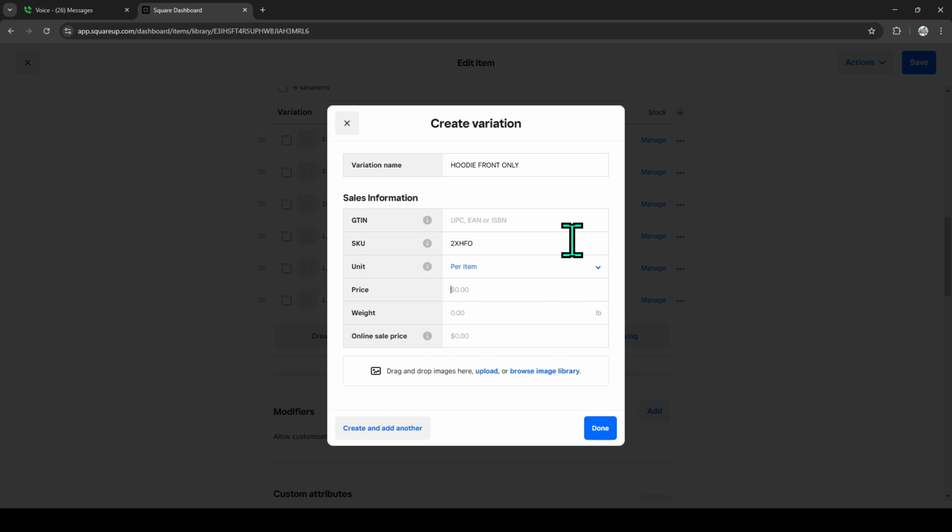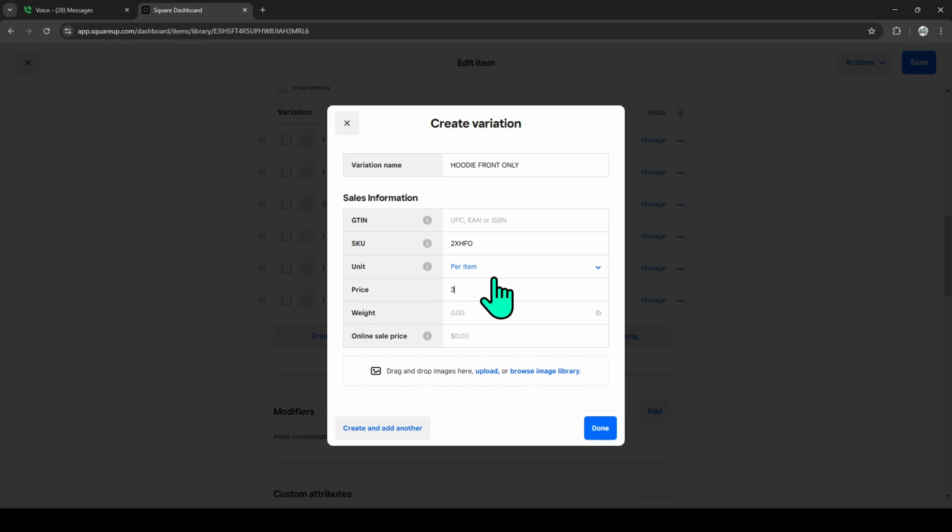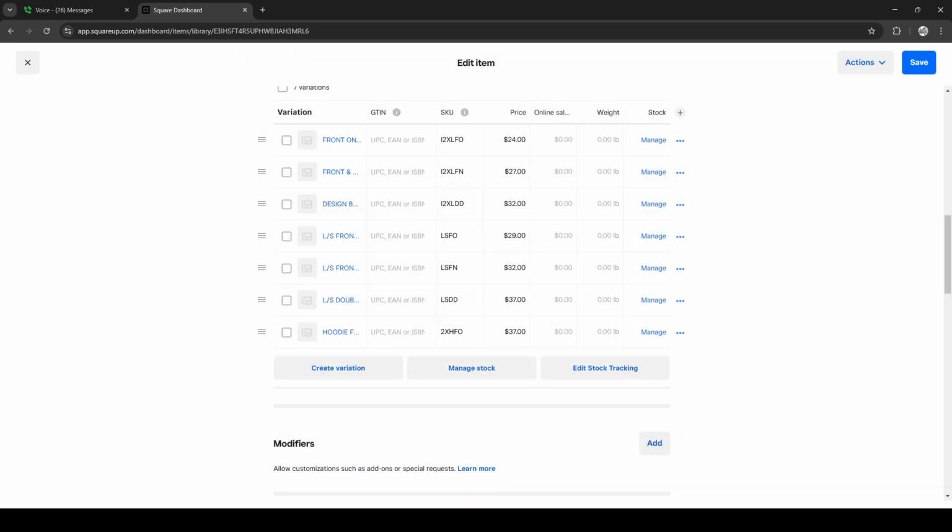If you don't put some kind of distinguisher, it's not going to let you keep using the same SKU for each one. So the only difference in the names is the sizes of the shirts. For the hoodie, the price starts at 37. Done.